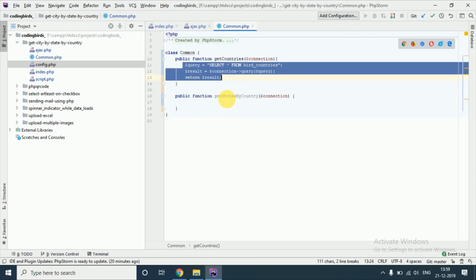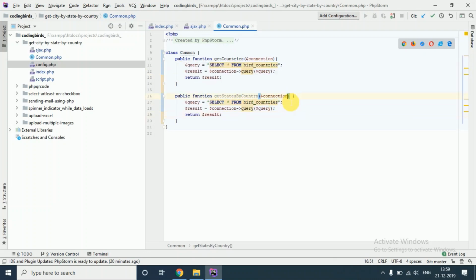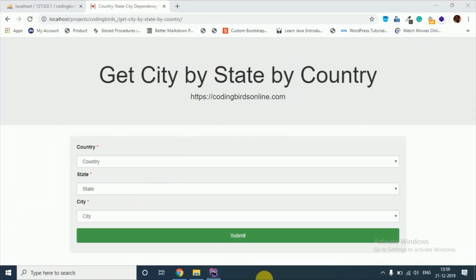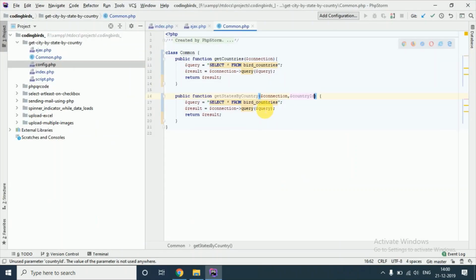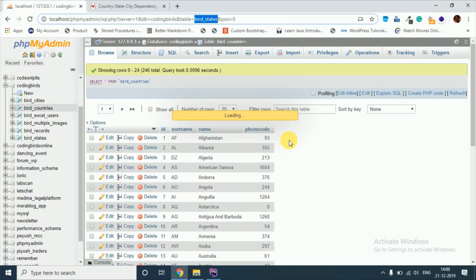Now we will copy just a query and we will receive a country ID also. Select asterisk from states table, where we will use a where condition. Oh, it's taking time to load.